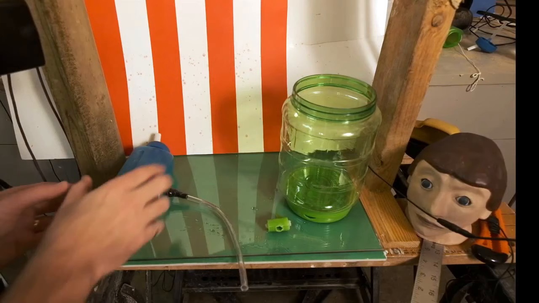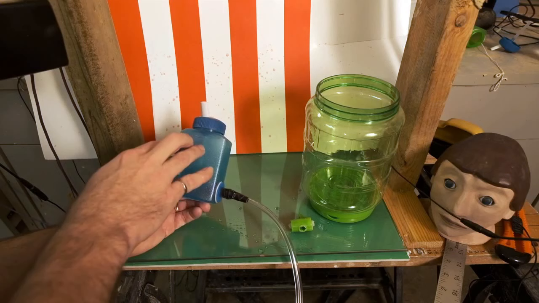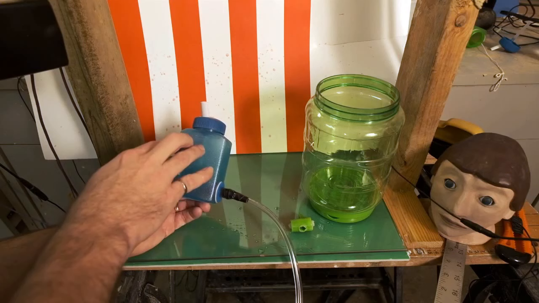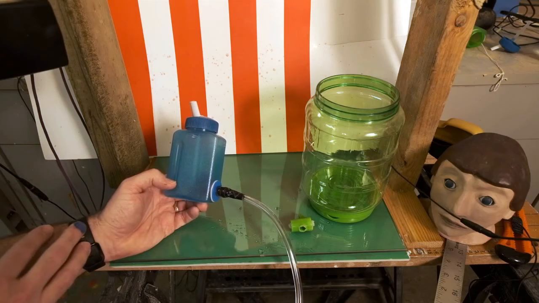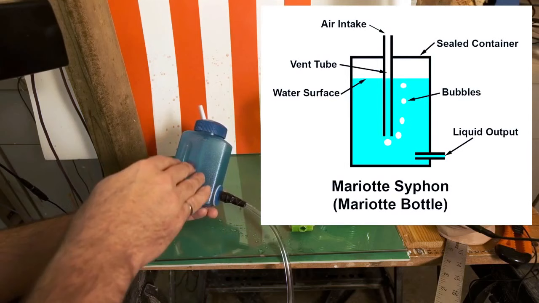So let's talk about the reservoir. You would think you just need any kind of container, fill it with liquid, with a straw on the bottom, and away you go. The problem with that approach is as the water level drops, the pressure from the water decreases. That means with the same timing, you'll get smaller and smaller drops. You'll have to constantly adjust your system to adapt to that. So what we do instead is we create what's called a Marriott Siphon. A Marriott Siphon is a way that you can keep the pressure of the water constant even as the water level drops.